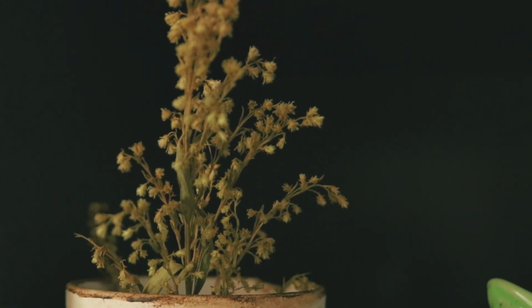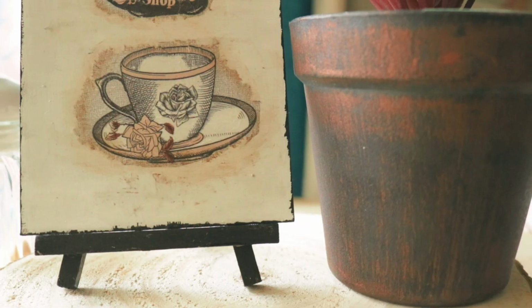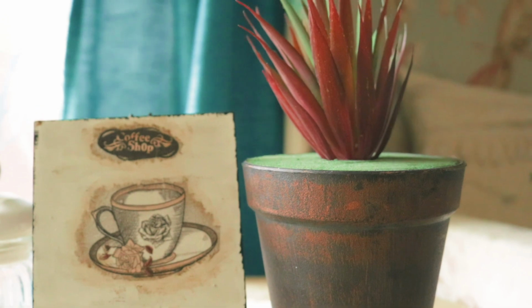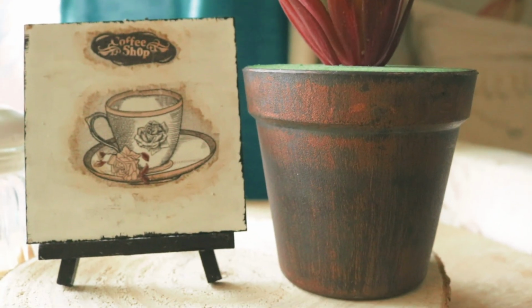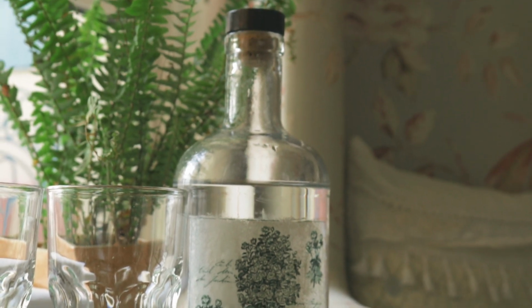French country style is a decor style where we celebrate rustic elements with a hint of shabby chic. I have started falling in love with French country style for its lived in and warm elements, and of course the vintage factor always attracts me.